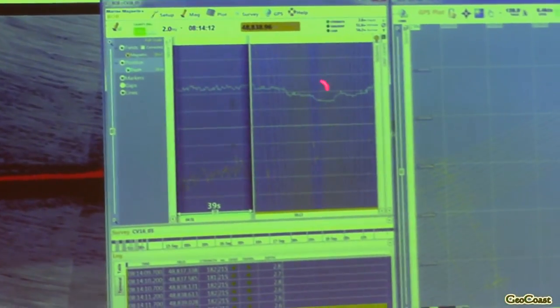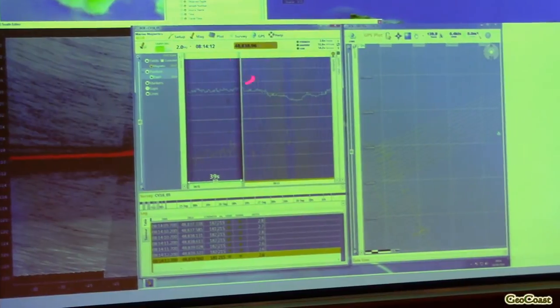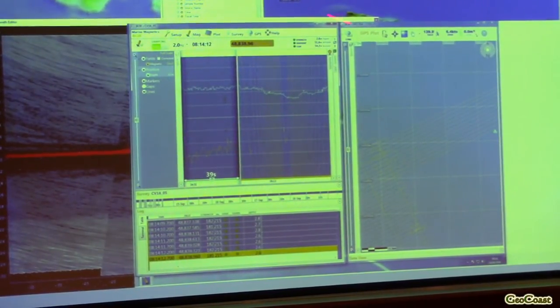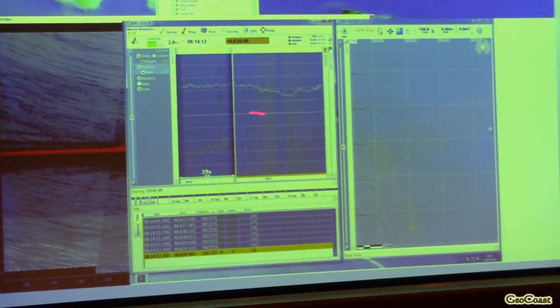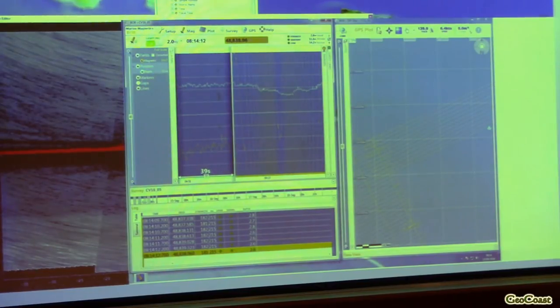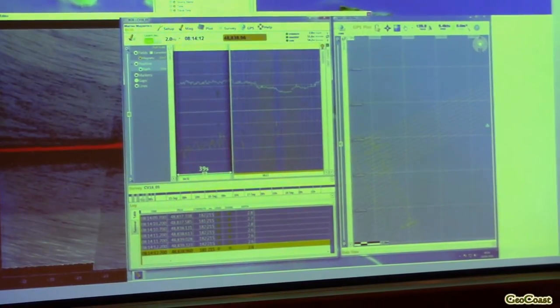This is what a magnetic anomaly looks like over a wreck. When we go over most of these wrecks, we're always towing a magnetometer. If the wrecks are made of steel, they will give us a magnetic anomaly. Interestingly, one of the wrecks found off Mayo had no magnetic signature, and it was 64 metres in length. So I'd be very interested to find out what that is. It hints that it might be a much older wreck indeed.